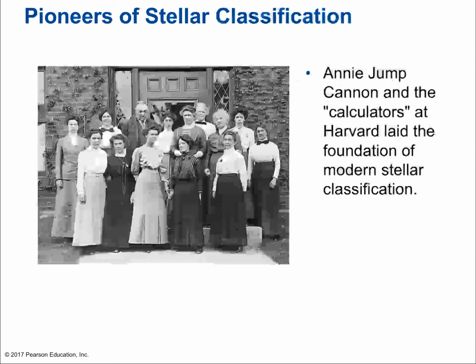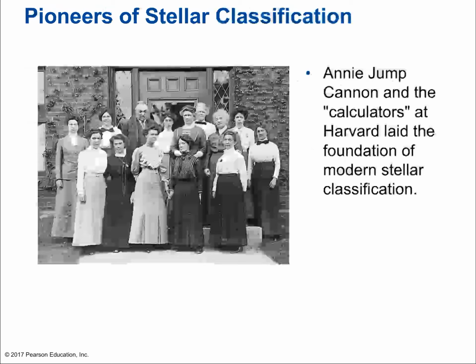So Annie Jump Cannon and her associates, basically people who worked under her, were the ones that came up with this naming convention. By the way, back then, since women were not allowed to actually have positions of prestige in universities, pretty awful times, they were called calculators. Yes, it's a terrible term. At the time, these quote-unquote calculators at Harvard laid the foundation of modern stellar classification. And that's where the letters came from.